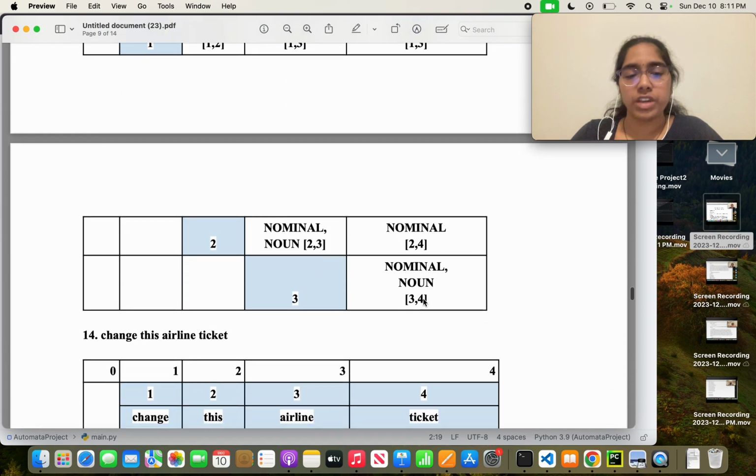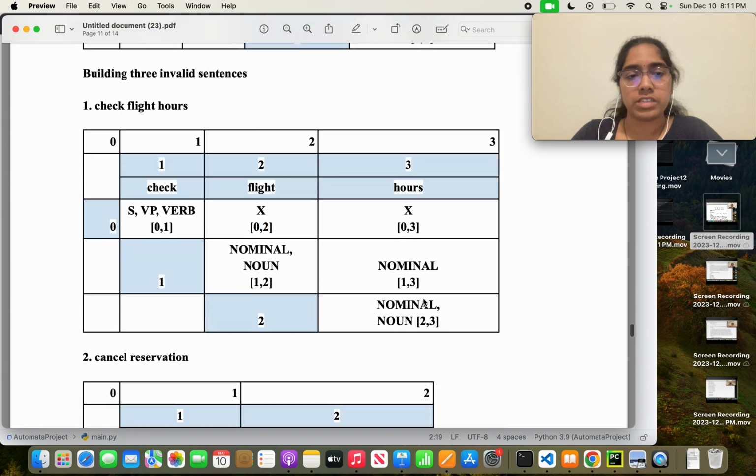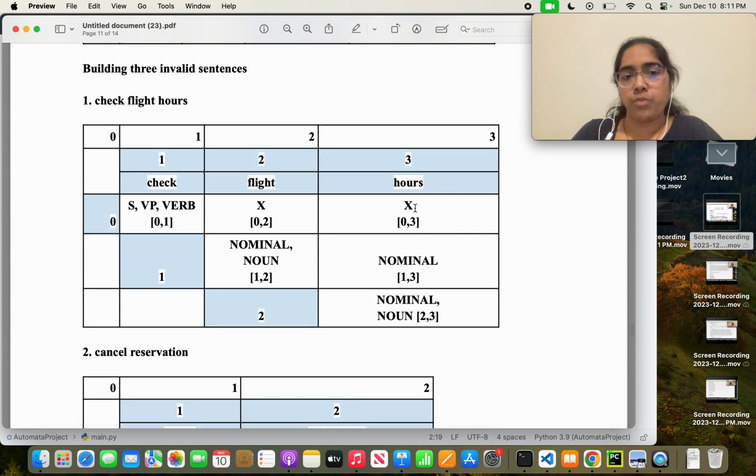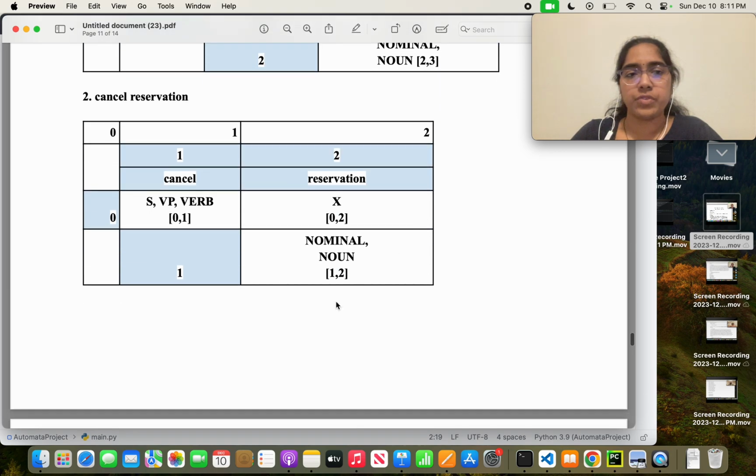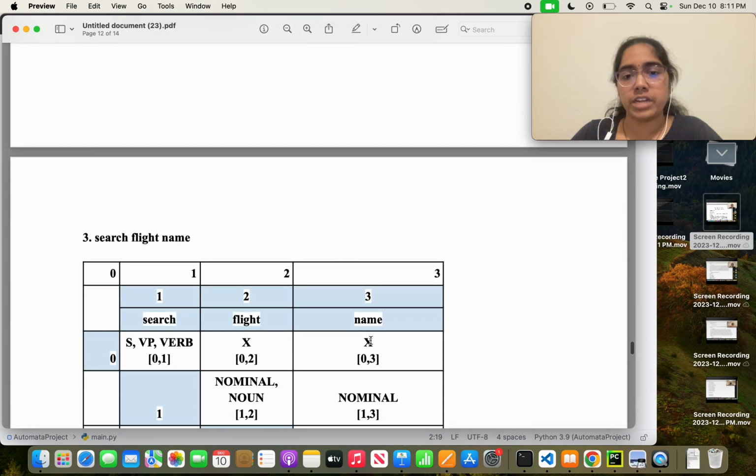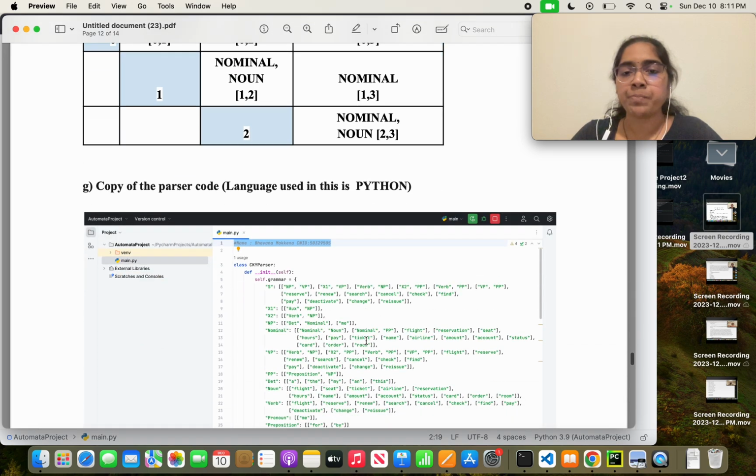If we look at the invalid sentences with the bottom-up approach, the final output is X, meaning there is no grammar rule to end up with. The second sentence also ends up with X, and this one too, which is not the starting symbol S. So we consider them invalid sentences.